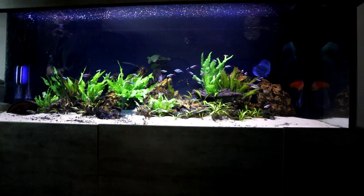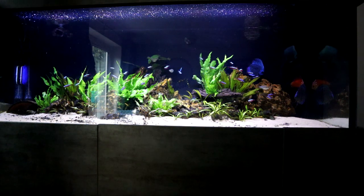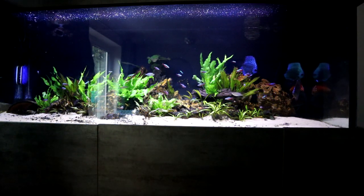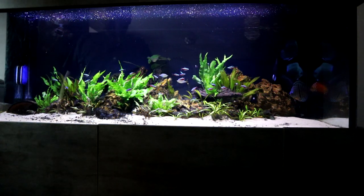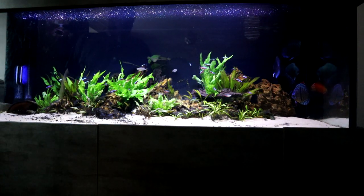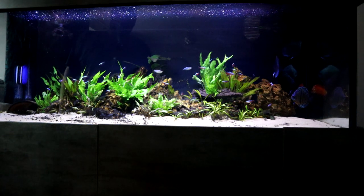So as this is a discus tank, the choice of plants is a little bit more limited. Discus, if you don't know, prefer a warmer tank. So this tank currently runs at 29 degrees Celsius, and that's just plain too hot for some plants, so a lot of plants will melt away and never come back. I've not had that much success with Java fern in the past, to be honest.